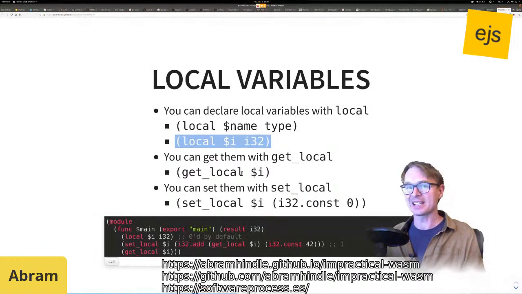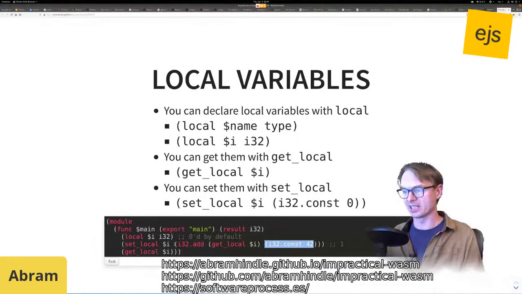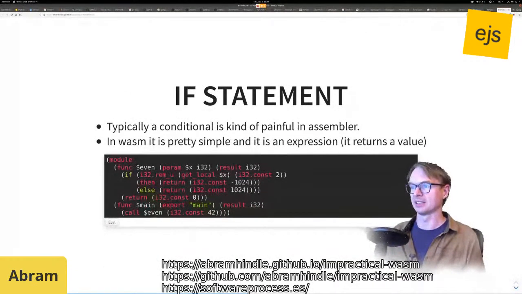To access i, we can't just use i directly. i is basically a symbol. So we have to go get local $i, and we can set local $i to a value. Okay, so what are we doing here? We declare the local, and then we go get the local, add it to 42, because that's what all my examples have, add it together, and then return it. So I'm going to eval that, and we can see that it was initialized to 0, because 0 plus 42 is 42. All right, maybe I should use a different number, but just kind of felt that way today.